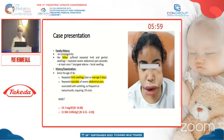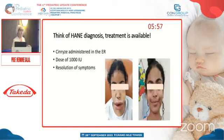And she was given a treatment, C1 inhibitor administration. ده منظرها within the hour. هي خدت a dose of 1000 international units. Within the hour ابتدى يحصل resolution definitely للسيمتومز بتاعتها and rapid improvement. فthis is طبعا very important في الكيسز اللي هي هيحصل progression ناحية laryngeal edema.